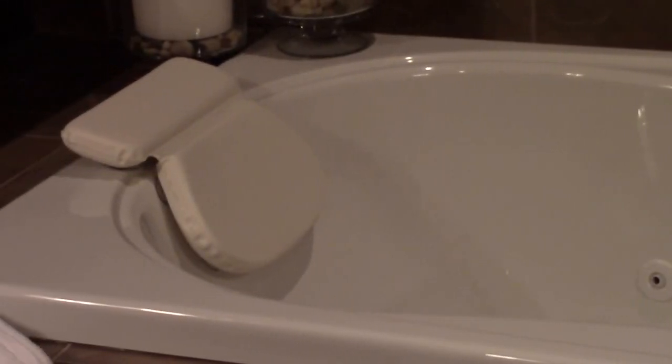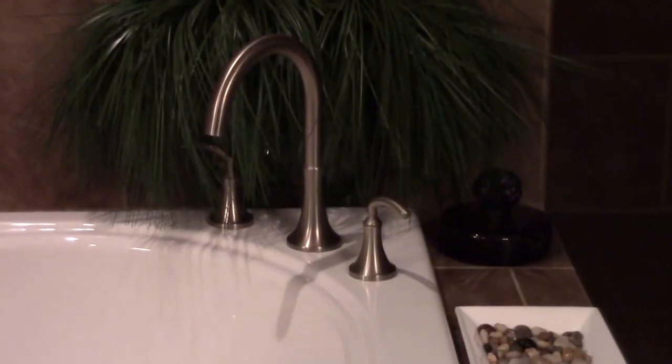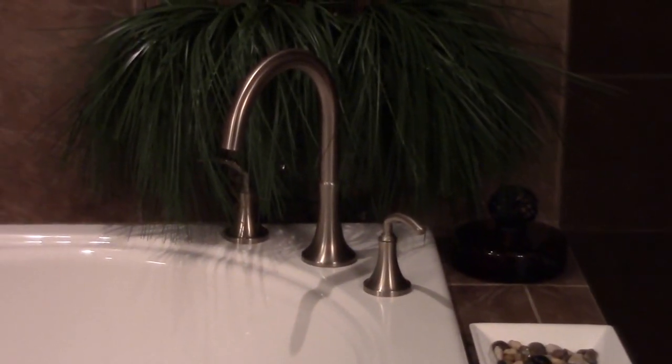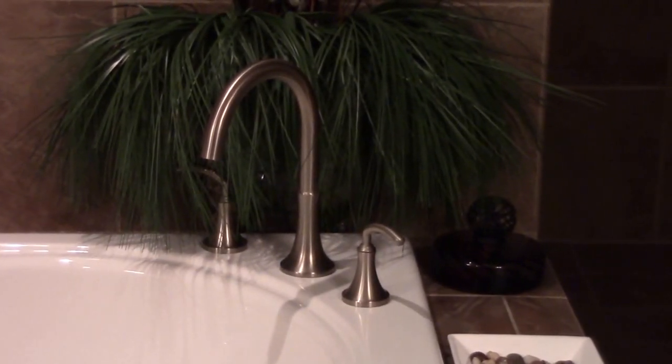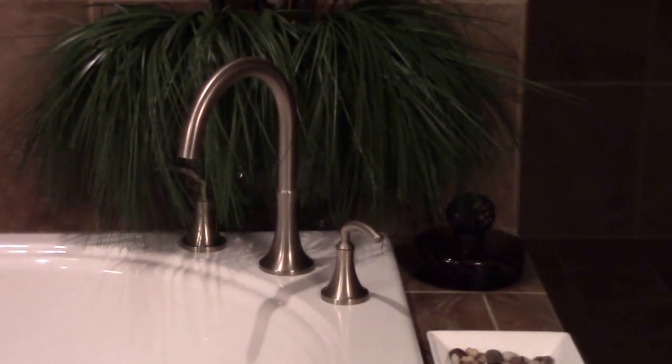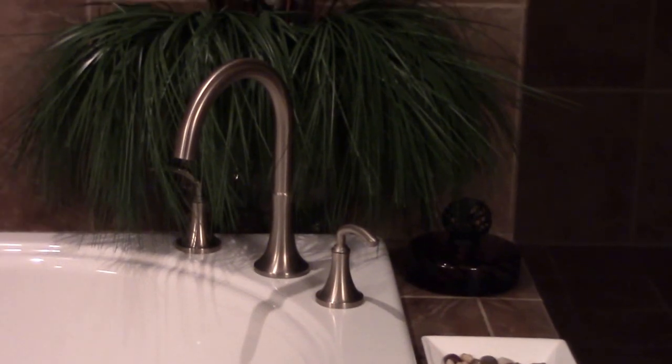So now that we added the towels, I also added a couple more things. A nice relaxing pillow on your tub. It has suction cups on the back so they will stick onto the tub nicely. I also added a diffuser for aromatherapy. Aromatherapy and sound play a big role when you talk about spa. So don't forget about the relaxing aromas and music in your space. This diffuser came from Pier 1 and is sitting on my tub surround.